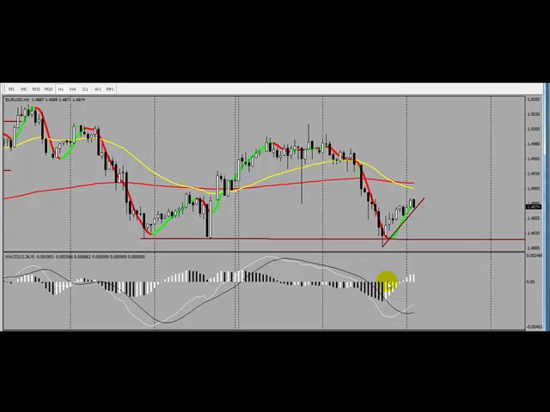You take a look at the MACD here, it's still saying the bias is to the downside. And so we're going to be watching the Euro dollar for a close below this trend line here on a 60-minute chart, and we're going to be looking to sell at that point. Then we're going to make sure that we fund our stop a little bit above this support level. Notice we're not going down to this spike, but here where we've had consistent support. And then we're going to leave a portion of our trade on to see if it's going to go ahead and continue on to the downside.